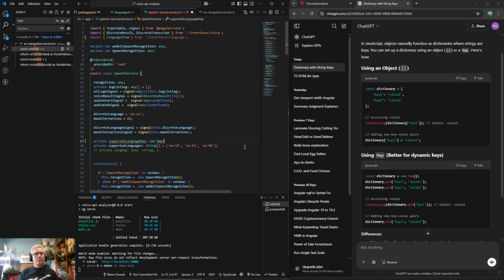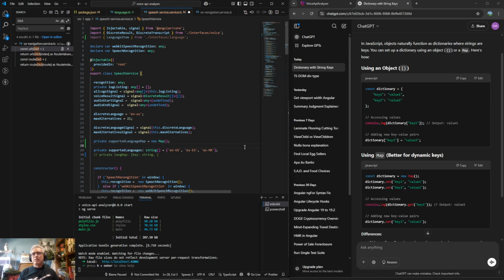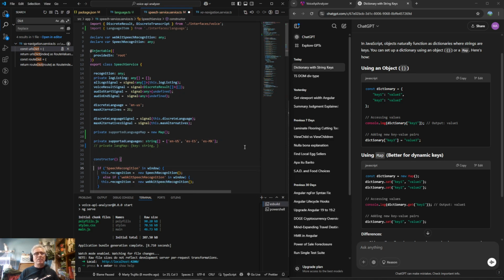I don't know if this is going to do what I want, but it's worth a try. Map, and then I guess you say supported language. So it really won't let me interact with it at all, so it looks like I might need to do this.